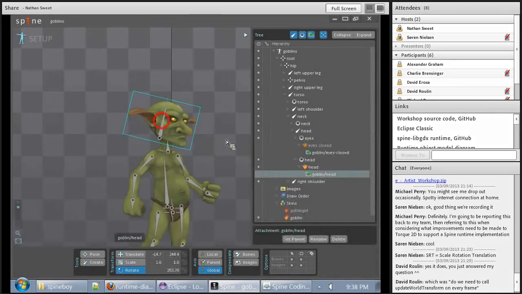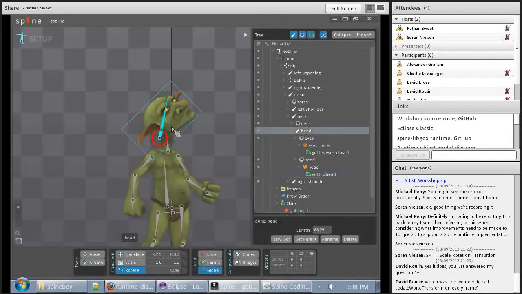If you were to rotate the head so that it is, say, about 45 degrees from the bone, and then you scale the bone in only one direction, you can see the head is scaled as you'd expect. But when you look at the actual bounds of the head now, you see it's a diamond. It's a rhomboid.